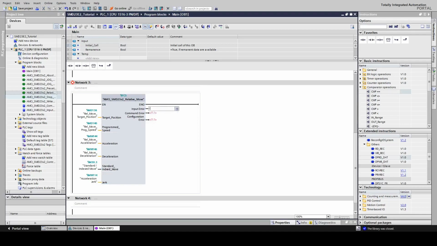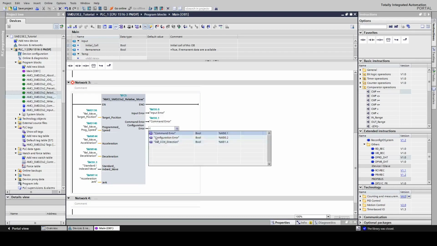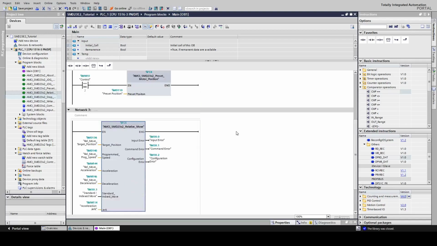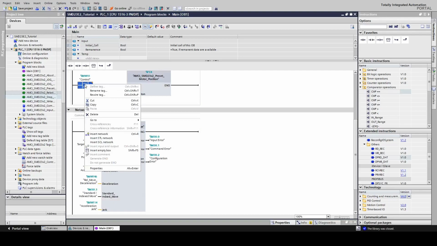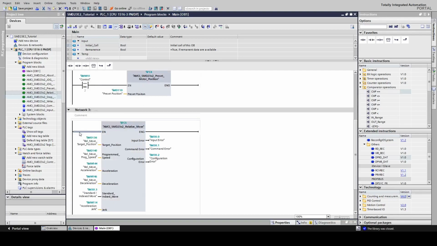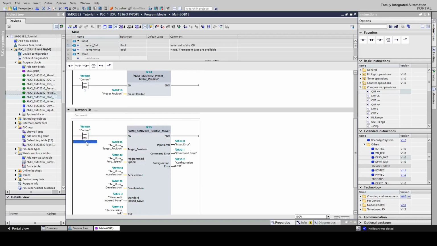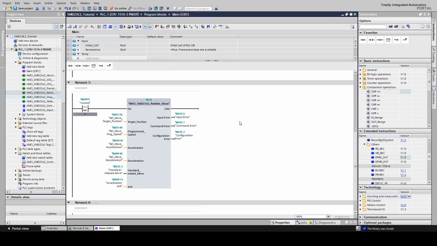So I'm going to set the input error, command error and configuration error. Okay, and of course we need some condition for this function also, so I'm going to use the same one. And then let's say when this value is 3, the relative move is going to be executed.